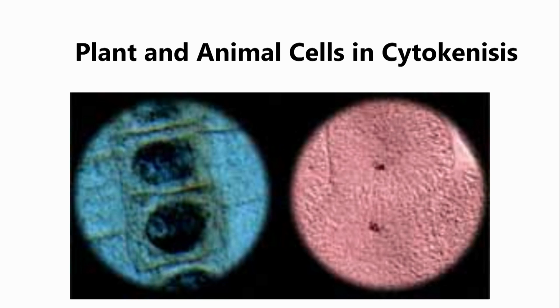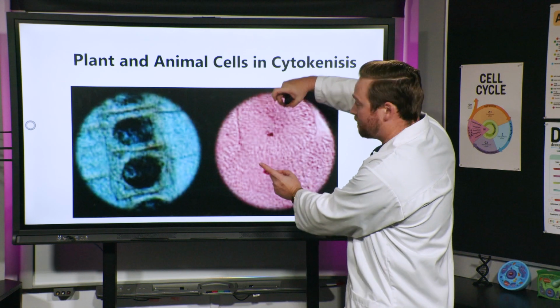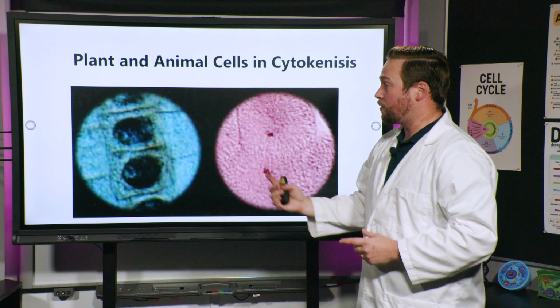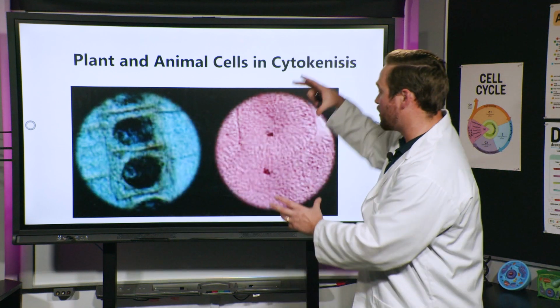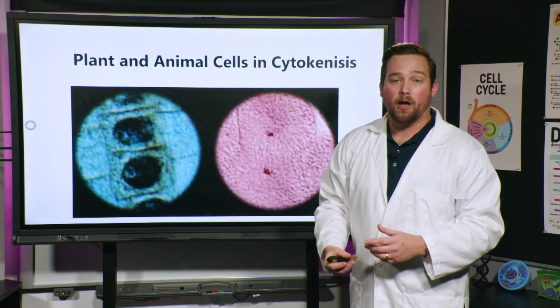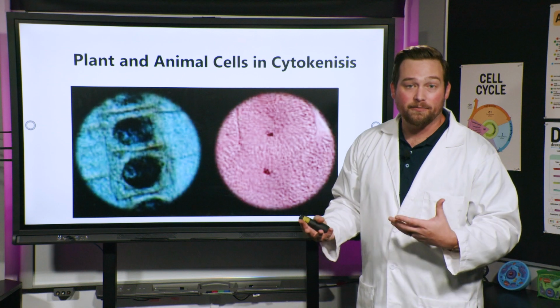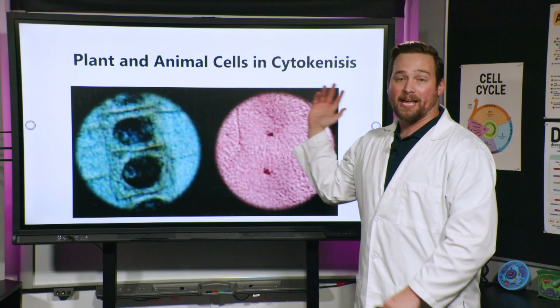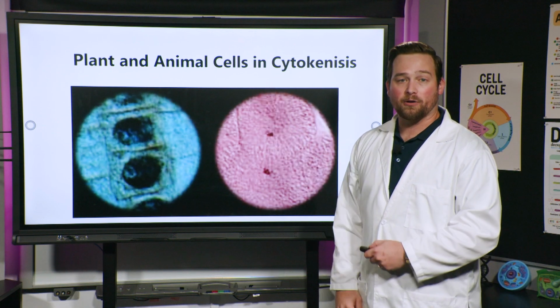It's a little bit harder to tell what's going on in this right picture over here. Instead of getting a cell plate where it's just right in the middle, these cells start to kind of pinch off and then drag away. So this one gets the cell plate and this one starts to pinch off, okay? And that's called a cleavage furrow. But that's the last part of the cell cycle, this cytokinesis.